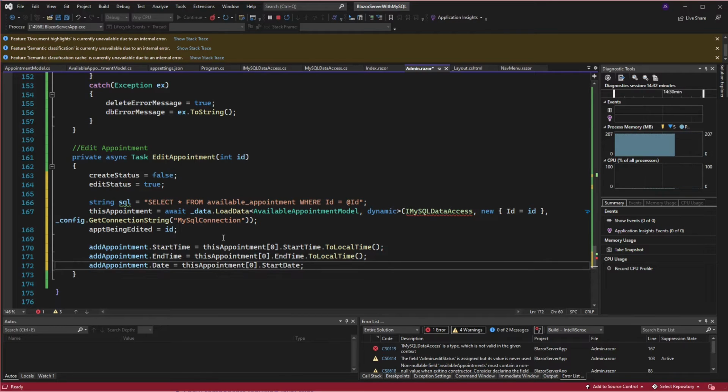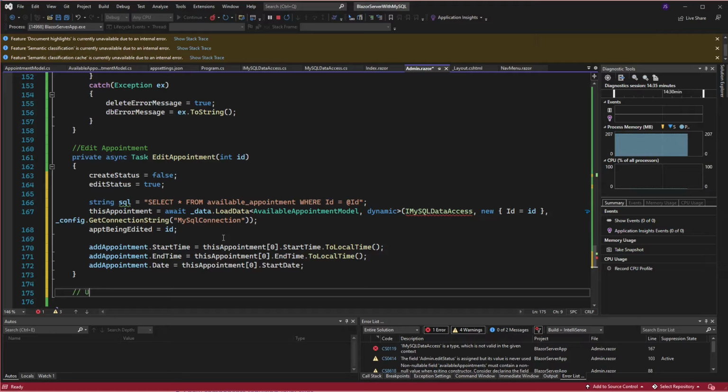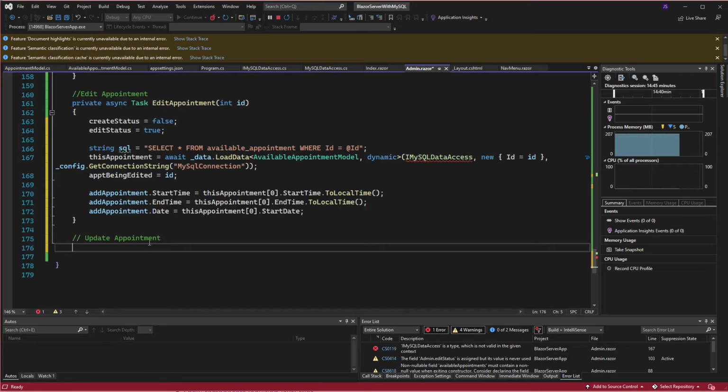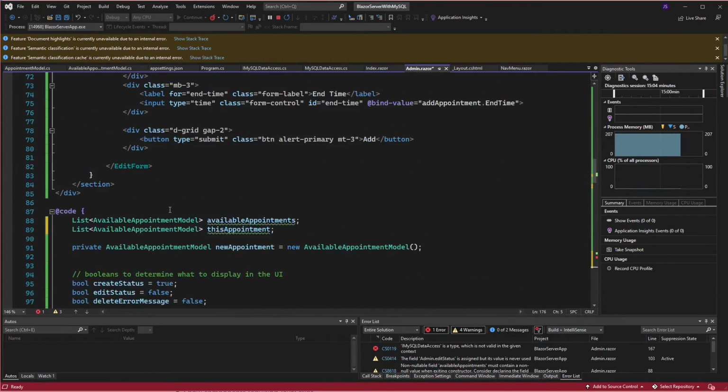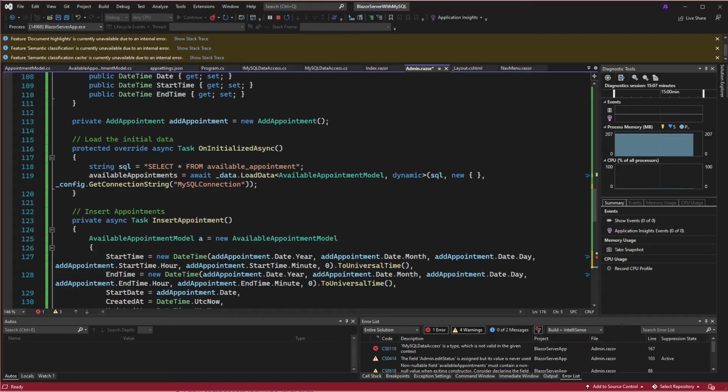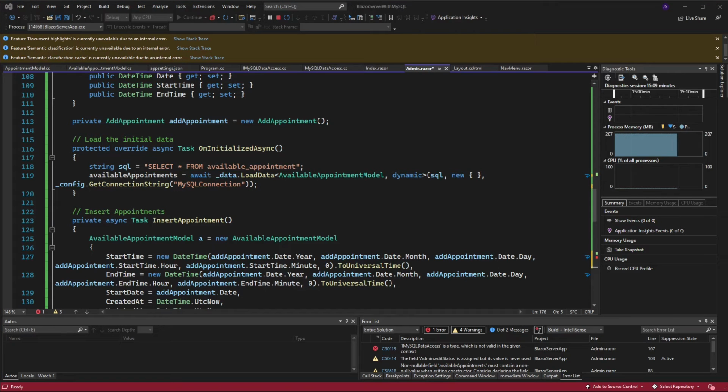And then once we do that, we want to be able to update the appointment. So we need a function for that. And this should be the last function for the admin. I know this ends up being a little bit longer than I thought it was going to be, the video. I think we've been going for almost an hour and 45 minutes. But we still have the rest of the interface. So this will be full CRUD operations right here, but hopefully you won't stop here. You want to keep on going and watch what I do with the home page, because there'll be some things to learn there as well.